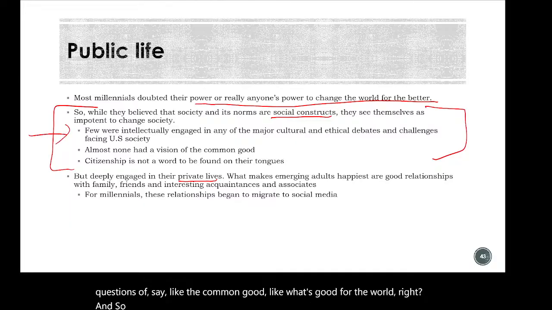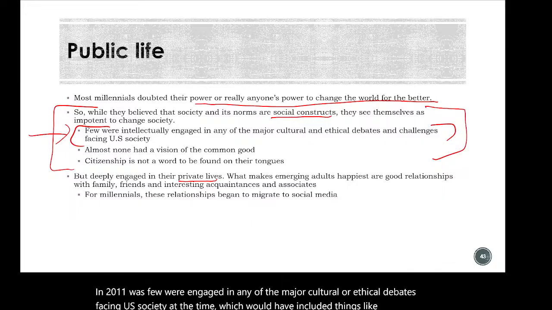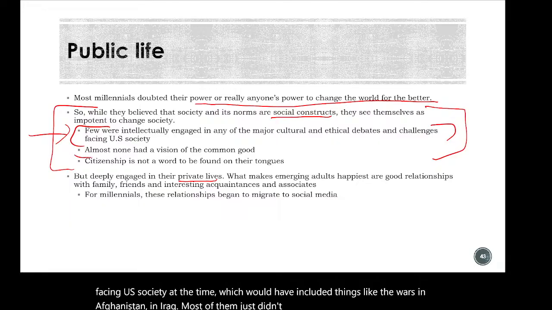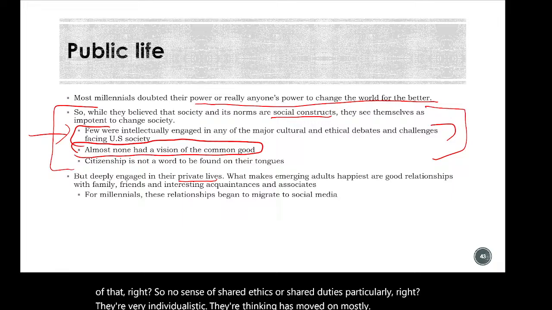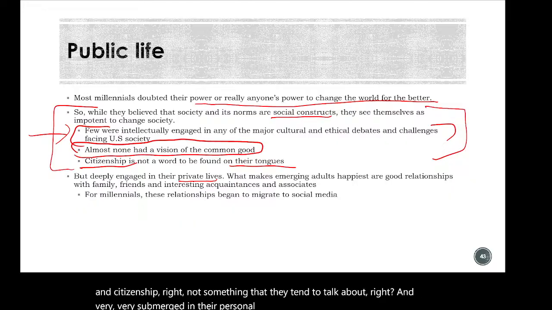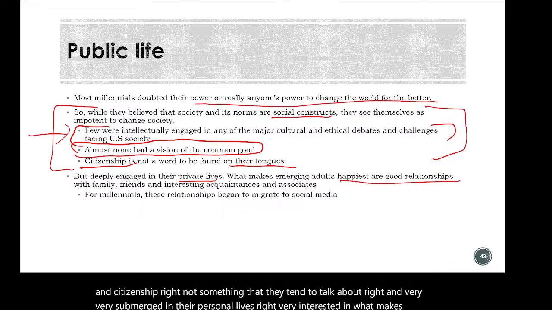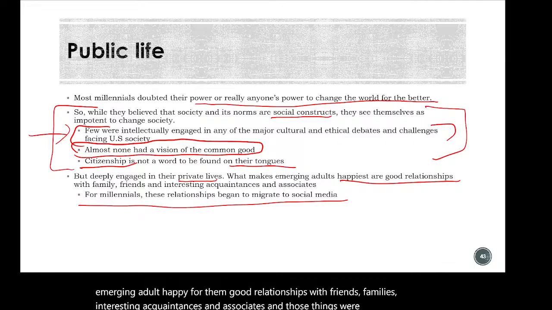And so what Smith said in 2011 was, few were engaged in any of the major cultural or ethical debates facing U.S. society at the time, which would have included things like the wars in Afghanistan and Iraq. Most of them just didn't care. Almost none had a sense of the common good, right? If you ask them, what is the common good? No sense of that, right? So no sense of shared ethics or shared duties particularly. They're very individualistic. Their thinking has moved on mostly to rights, and so things like shared duties are not things that they talk about. Citizenship, right? Not something that they tend to talk about. And very submerged in their personal lives, right? Very interested in what makes an emerging adult happy for them: good relationships with friends, families, interesting acquaintances and associates. And those things were all increasingly migrating to social media.